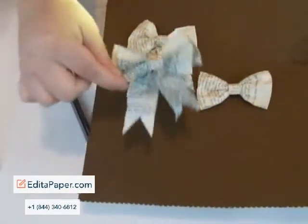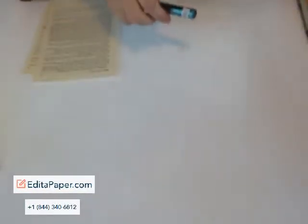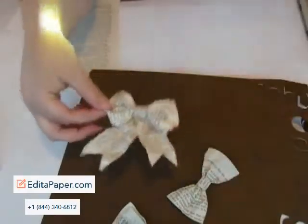And you can totally give them a modern look with the Smooch Spritz from Clear Snaps. So, all you're going to need is — now, look how cool these look on gingham. I thought this would make such a cute card, so I'm probably going to use some of this October Afternoon for that.